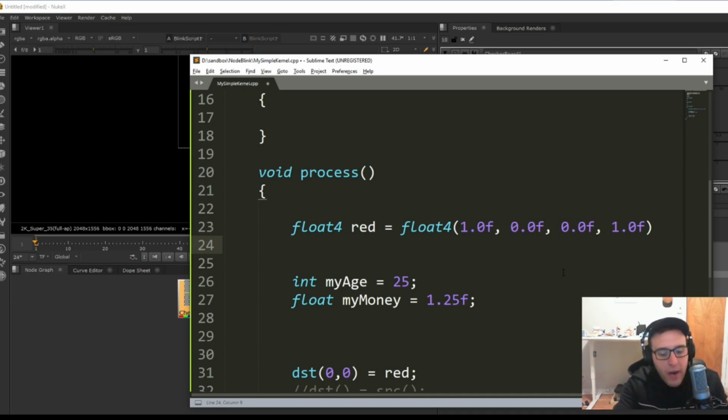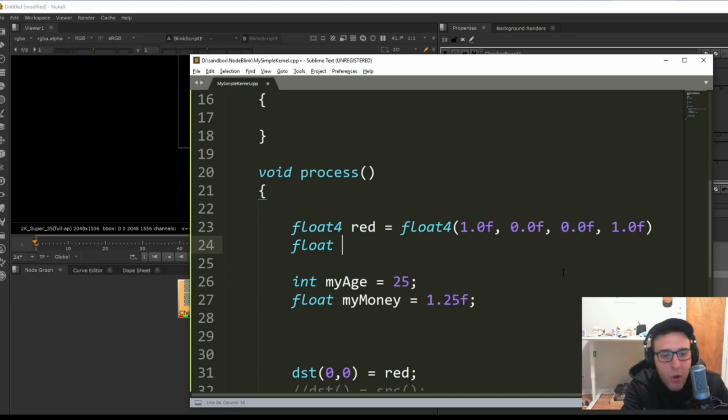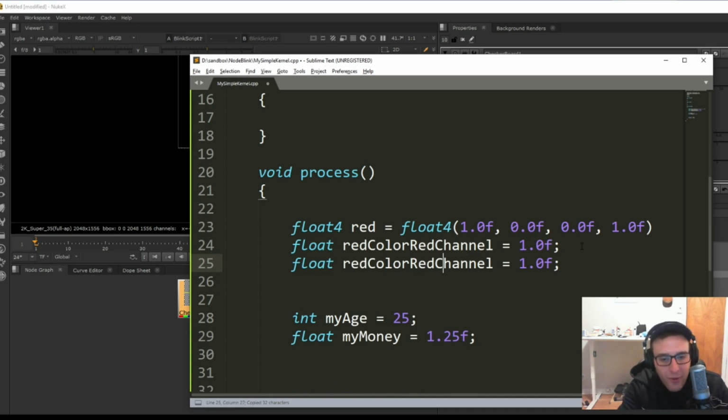Why would I need to go and define all of these, like red color, red channel, then say my value here is 1, then copy paste and say red color, green channel, and say it's 0, and so on? We don't want to do this.